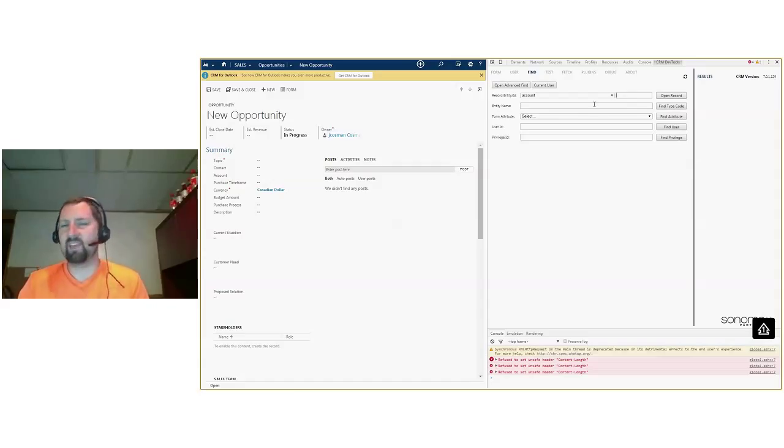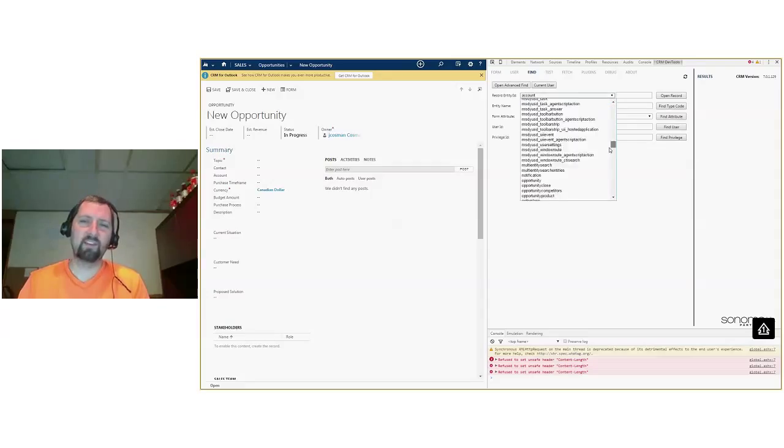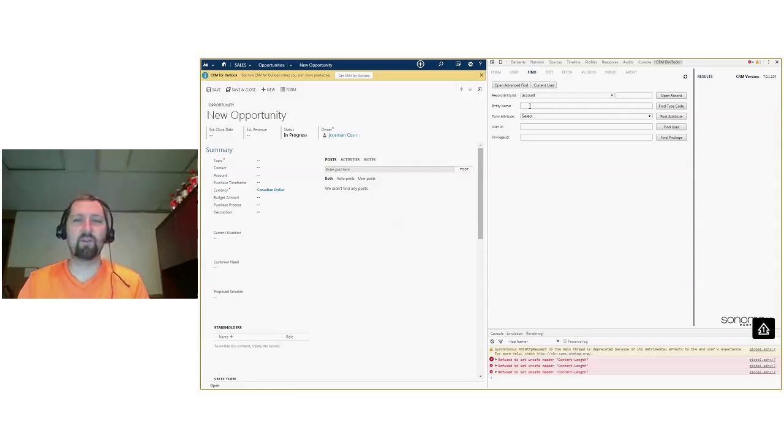The second thing that I would say, and it's a bit more of a critique of the tool, is this entity name. You're able to enter any entity name and then find the type code. This is really nice because you don't have to browse the metadata. But what I wished that Sonomapartners would have done is given you a drop-down list, exactly the same, with all of the entities, instead of you having to type it. If you had just had the drop down, you could have clicked account, find type code, and it would have returned it for you. I wish they had done that. But either way, being able to find the type code within this is nice to have.